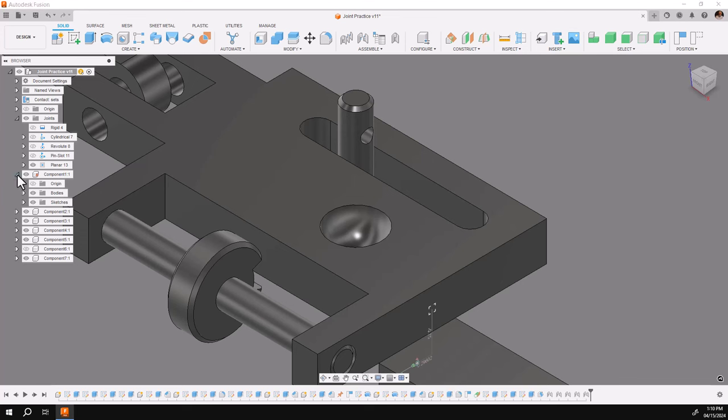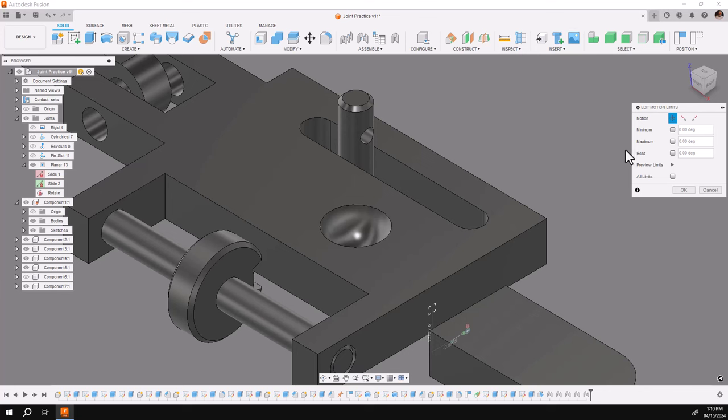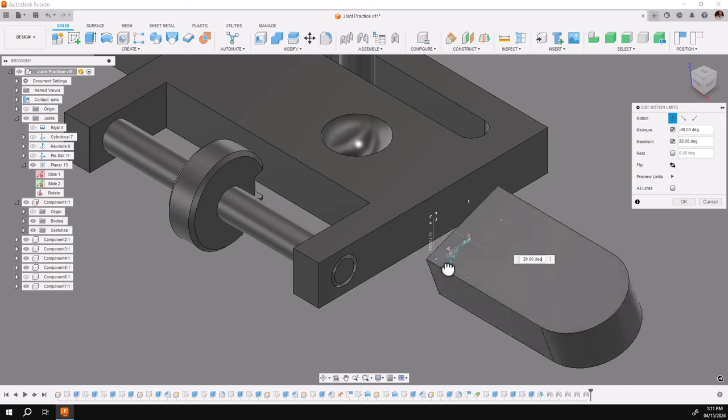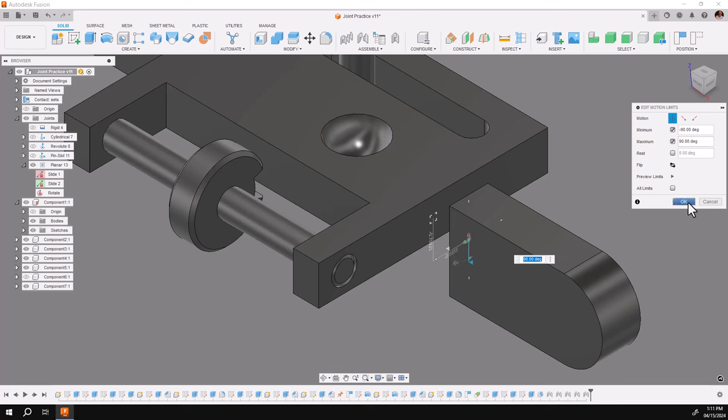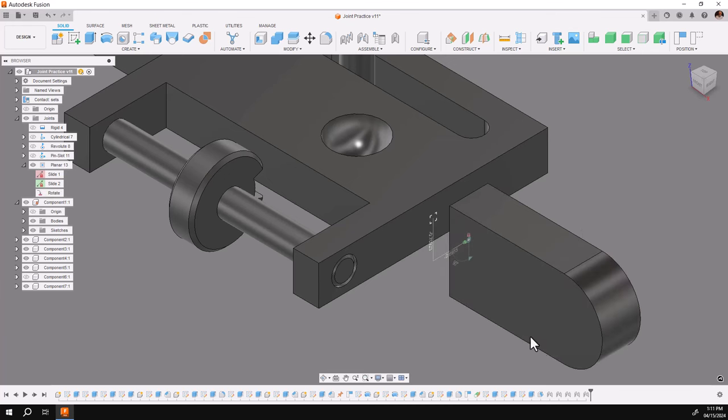If I go back and unlock the other one, I'll have two motions — both this and this, within the bounds of my limits. Now let's lock down both the linears and change just the rotational one. With joint limits, remember: with rotational when you click on this, both highlight automatically. The blue one is the negative one — I'm going to go up to 90. Notice my incremental move really helps me. Then I'm going to pick the bottom one to go down to minus 90. Remember, the minus must be the smallest — it must be on top. Say okay — I now have the motion for rotation.